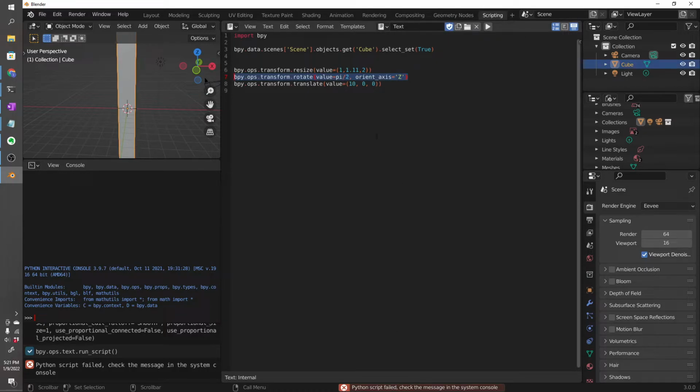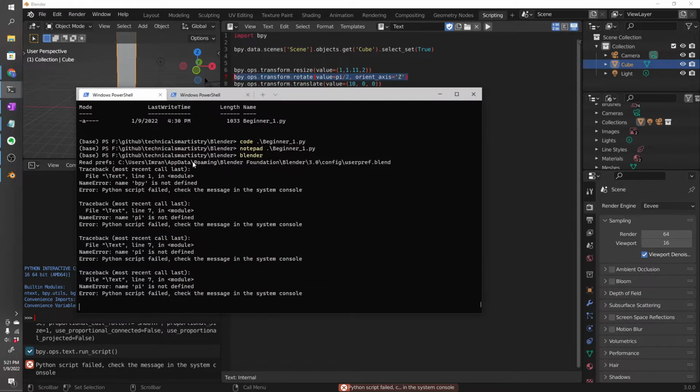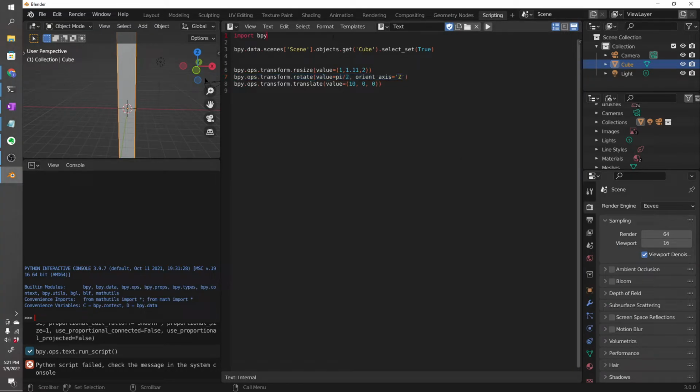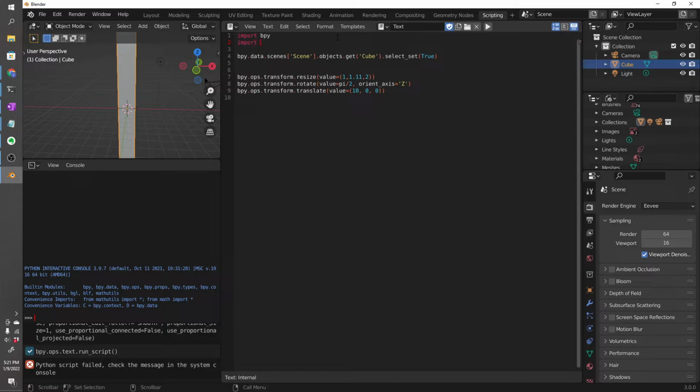Python script failed. Rotate value equals pi half, orient axis equals Z. Line 7. Let's see. Line 7: pi is not defined. Do you know what I didn't import? Import math. Oh, sorry, import mathutils. That's usually where pi seems to be defined.